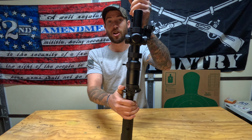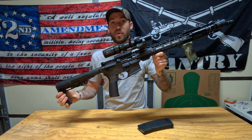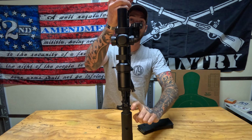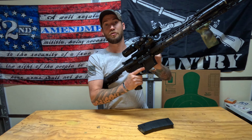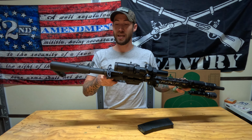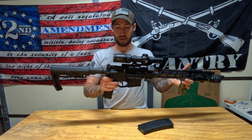Actually, I'll go over the charging handle. So this is an ambidextrous charging handle. This is Palmetto State Armory custom charging handle. So as always, guys, we have absolutely no ammo anywhere around us while we do this tabletop review. But as you saw, there's actually no issue grabbing it, charging the firearm from either side, and our scope does not interfere either. So I really like that charging handle, big. Even with gloves, you'll have no issue getting a hold of that thing.